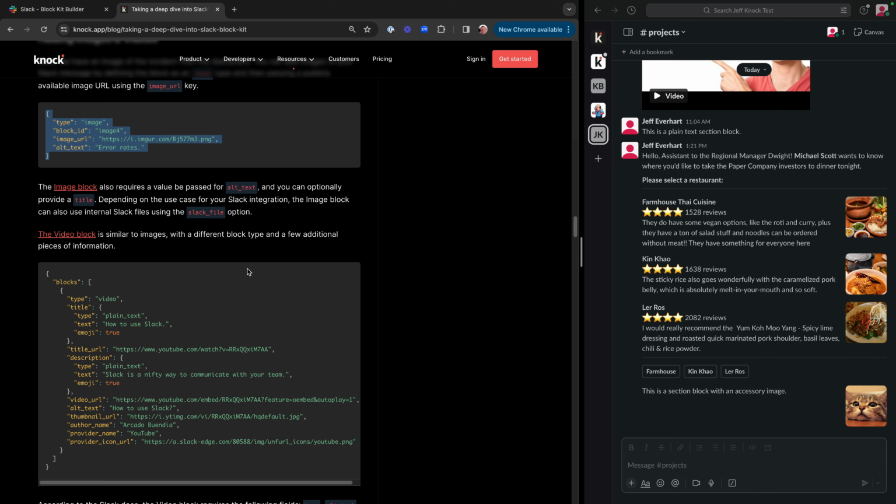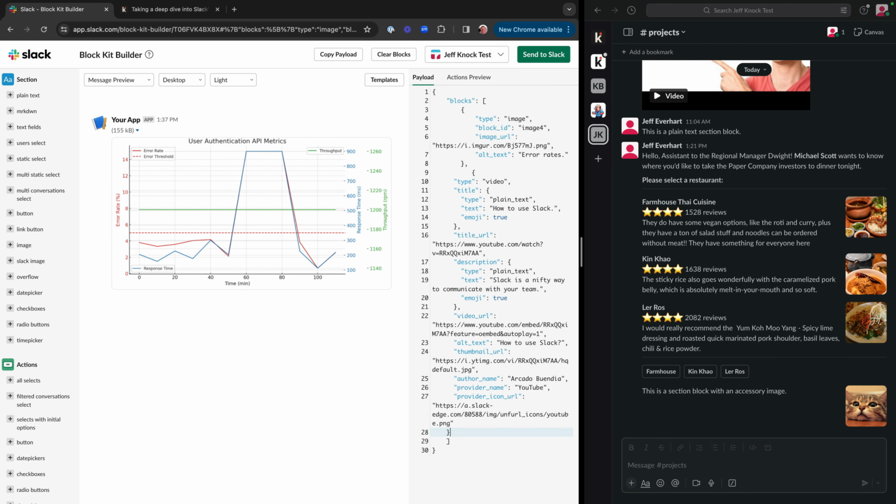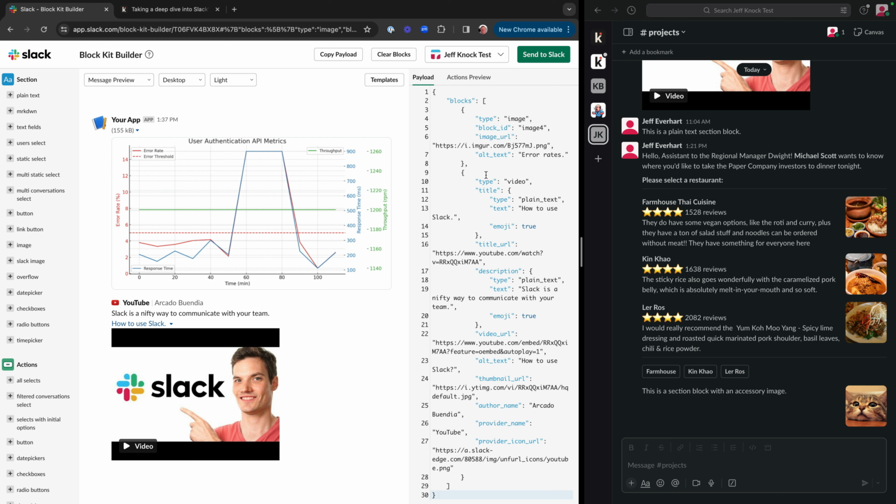And then let's take a look right below that at a video block. I'm going to copy that JSON snippet, and then we'll come back in here and paste it right below our image and see what that looks like. So there we're passing a block with type video. It takes this title property that we can pass as plain text, and that's going to get rendered right there for us.